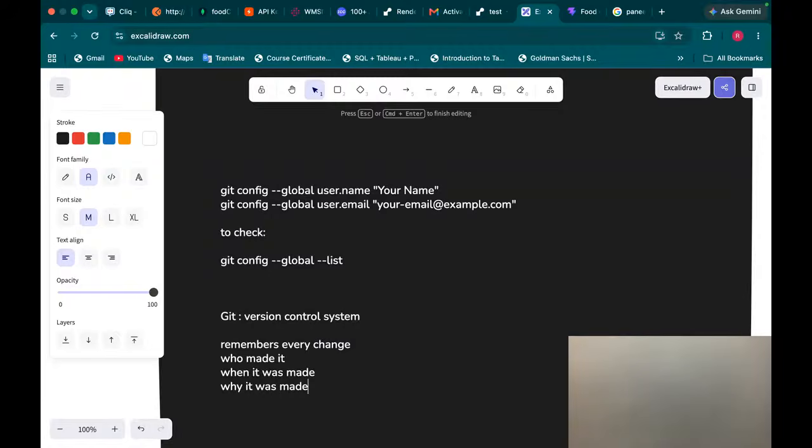Now suppose you maintain a notebook, right? Every day after class, you take a photocopy. On Monday you take copy 1, Tuesday copy 2, Wednesday copy 3.